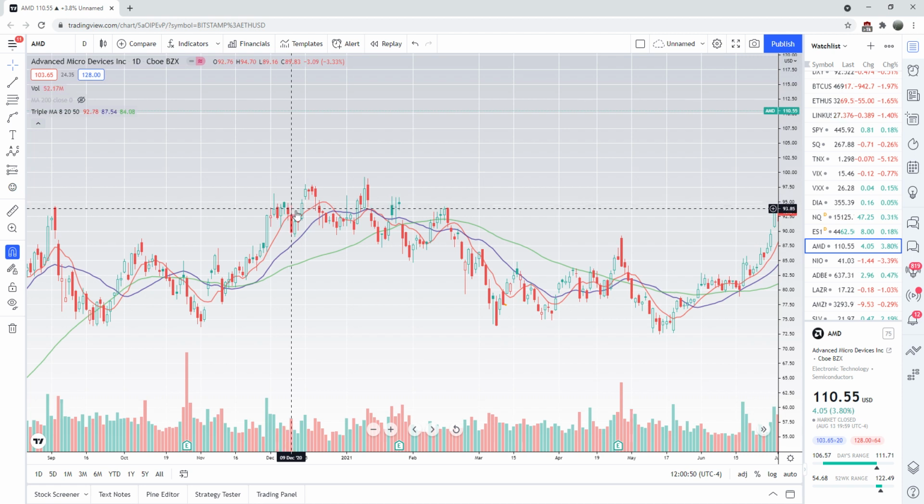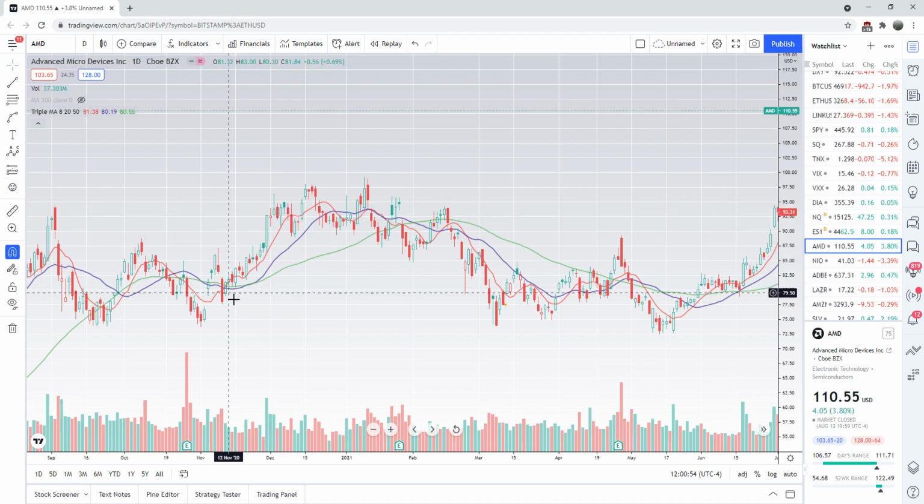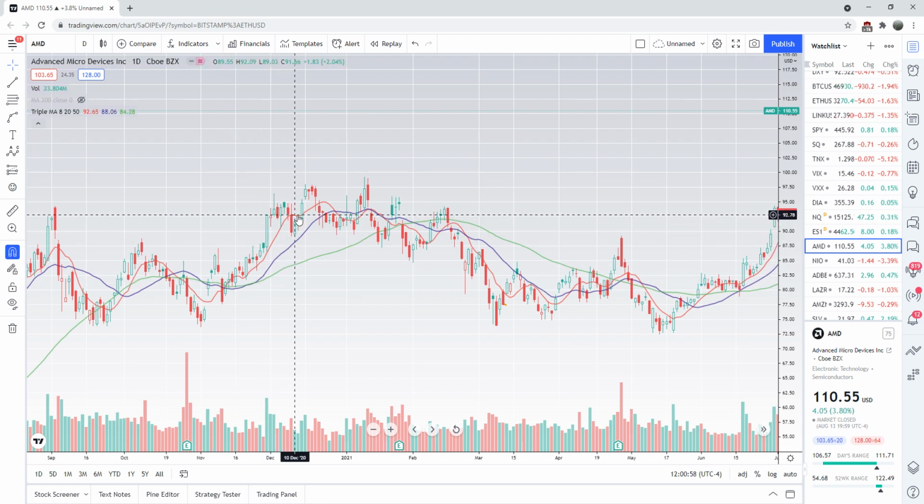And then it breaks below the 8 day at 92 from an 80, so that's a 12-point swing. I'm taking 30% there. It tries to go to the 20, but it's too strong, so that's basically my trend check. Remember, the 20 day is my trend, the 8 day is my momentum.